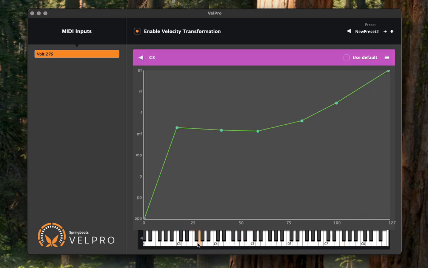So if you really want to make changes that apply to several nodes, I encourage you to just first pick a node and uncheck default and do your curve, and then copy to all the nodes you want to see the changes in. And I'm clicking on the keyboard, but you can also just type on your MIDI input to see the change that apply to this note that you clicked.